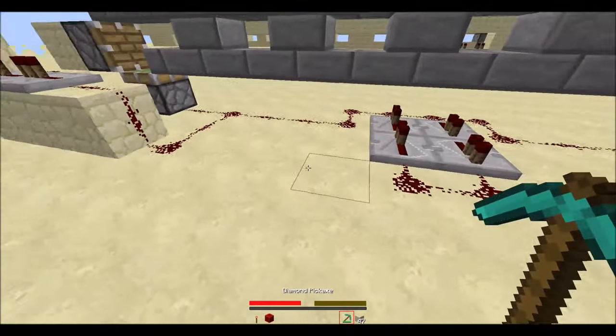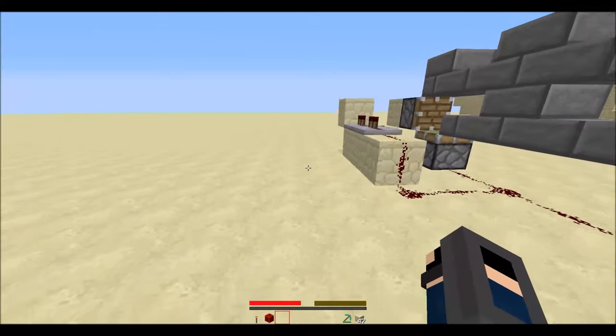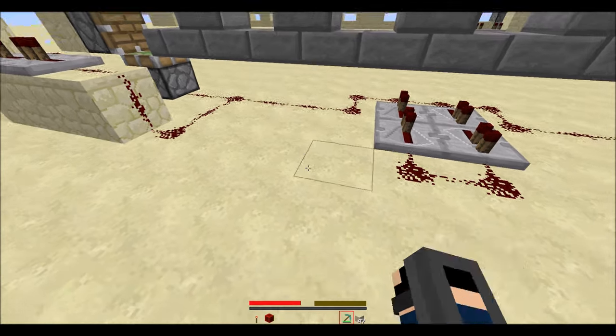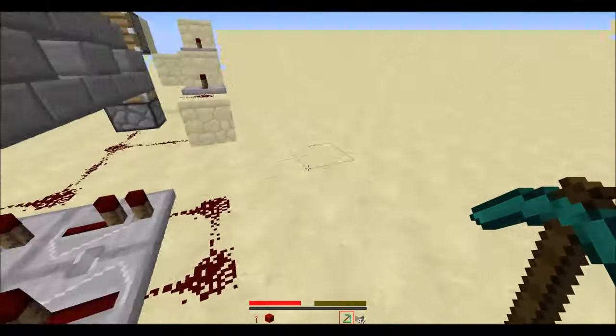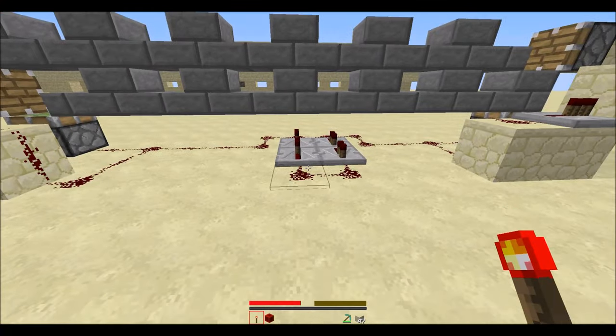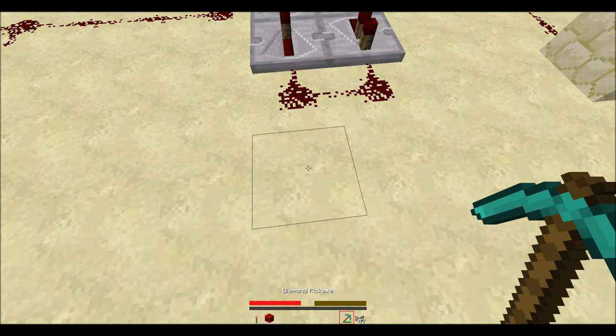Now, to power this thing, you could use a lever and just flick it really fast, but that won't always get your one tick pulse. So, what you want to do is grab yourself your redstone block, your redstone torch, so that's another 10 redstone. So, it's like 30, it's half a stack of redstone is all you need for this project.